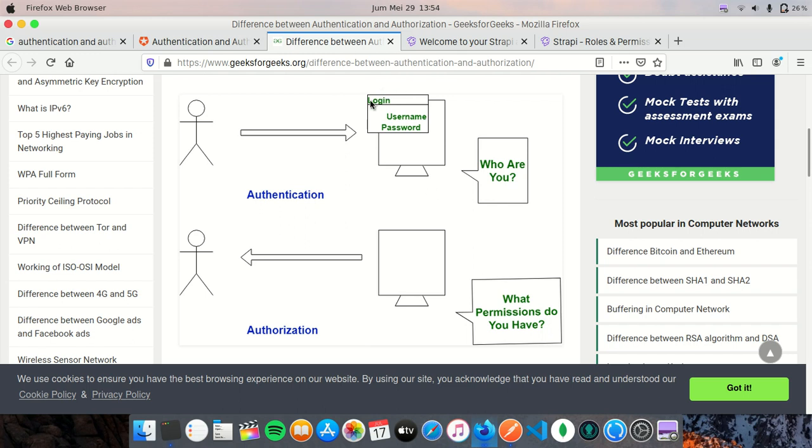But a system, I can say the backend of a system or a website, can only ask for username and password, which is covered in the login process, to authenticate the users, because a computer or system cannot look at a user's face to authenticate the user, so they need username and password.